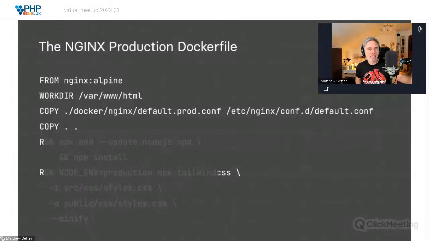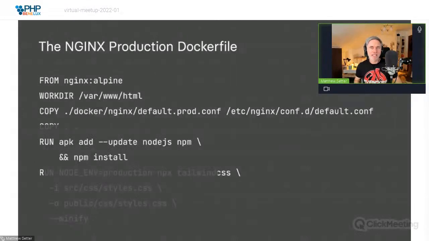Next, we add a second COPY instruction that copies the contents of the current working directory, all of the application source, configuration, and related files, into the image inside /var/www/html.